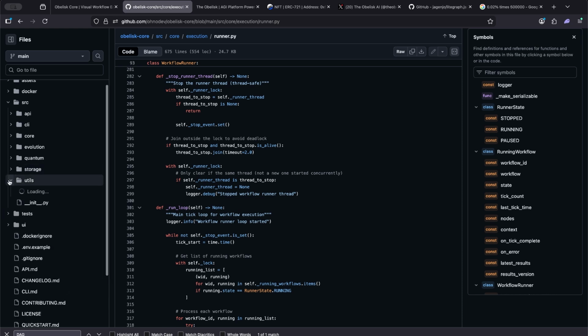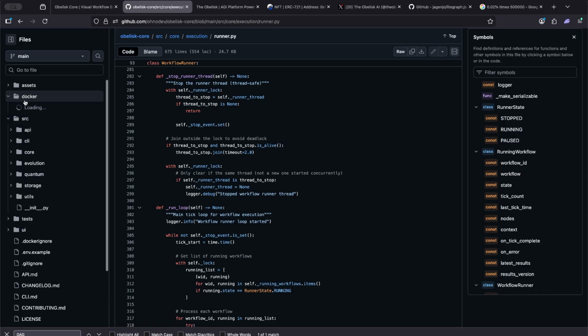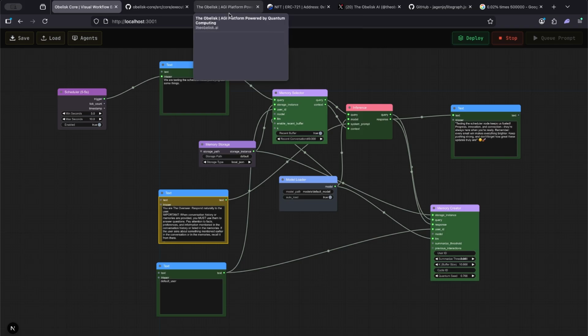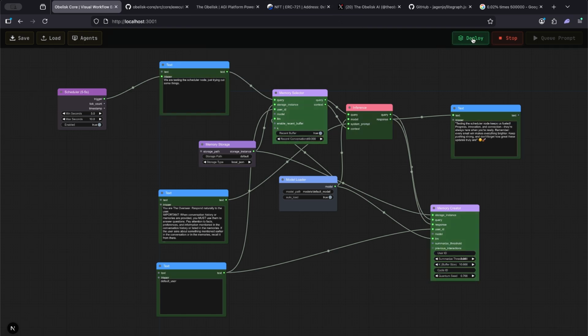There's also a Docker folder here, which is meant for doing Docker deployments. And this is going to integrate with our hosting AI agent service, which will essentially allow you to deploy your agent to the cloud. So if you have an NFT, you will be able to deploy for free. Otherwise, we might have some fee, but we also have some free spots for beta testers where you can simply build an agent, hit deploy, and it will start living in the cloud.